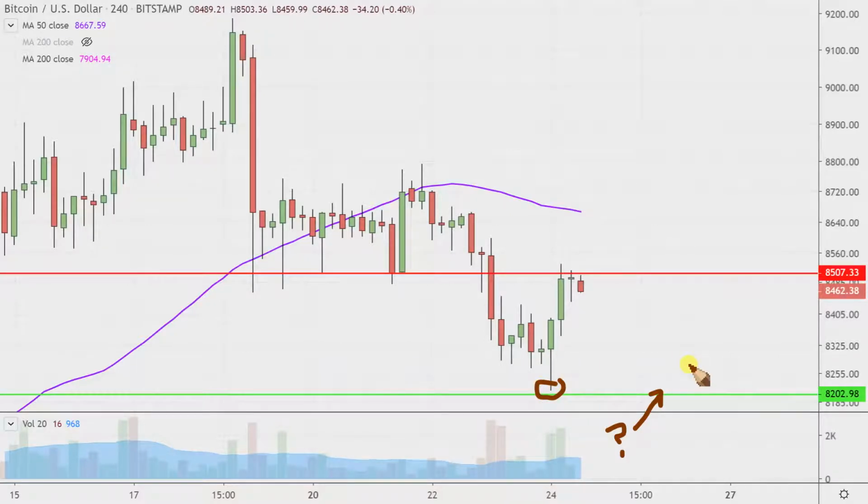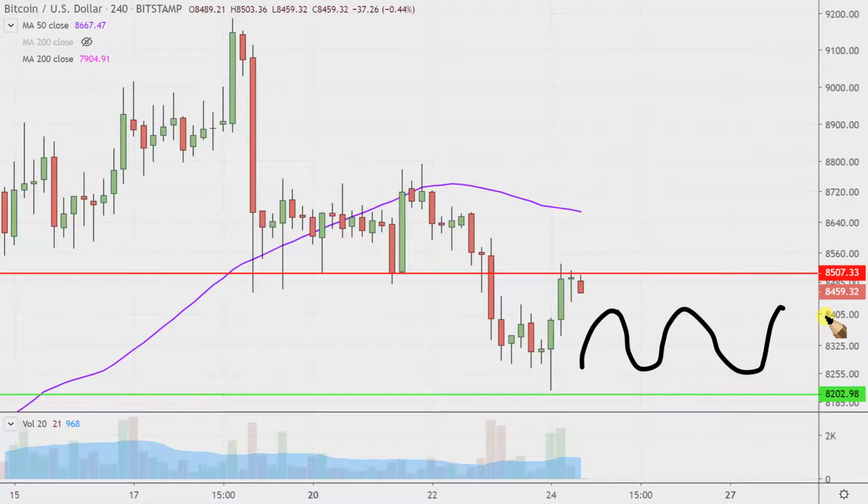Now, if you're answering the question that the price is down below 8,200, at that point, it's just a question, okay, well, how far down below it? If the price is slightly below it, don't get me wrong, that's not really a good thing. But if the price is down at 7,500, well, that would just be telling you that the bears are having themselves a very nice weekend. And then finally, if you're saying, well, Clay, actually the price is just between these two levels, so the price is somewhere in here, well, then at that point, one word could be used to summarize that movement, and that would just be consolidation. So we'll see what happens with it over the weekend.